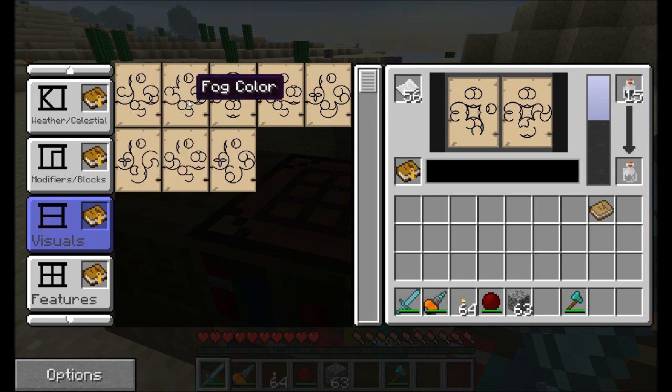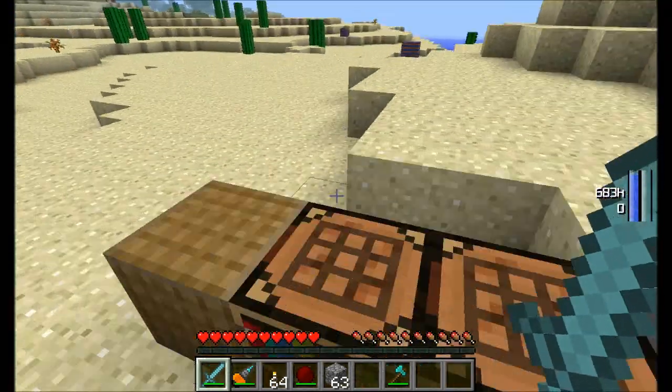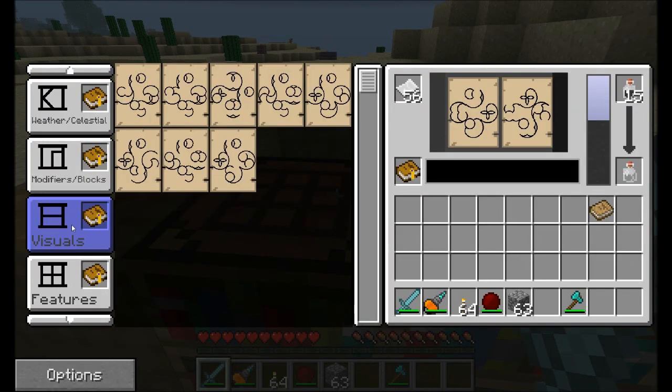In here are things like cloud color, fog color, sunset color, sky, foliage, water, night sky, and grass color. So it's just anything that's visual like that. So if you want to go ahead and change the sky color or the grass color or the foliage, that kind of thing, it's all done through the visual. So I'm going to leave those out, and we'll see if the grammar system automatically fills some in.